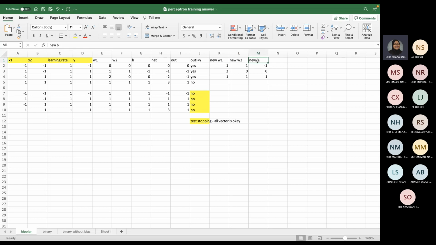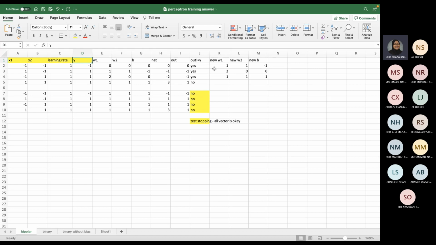The new weight and new bias will only be created if the value of the target and the output are not the same. When you compare the output value here and the target value here and they are not the same, then you have to create the new weight. If the output and the target are the same, you don't have to create a new weight or new bias.